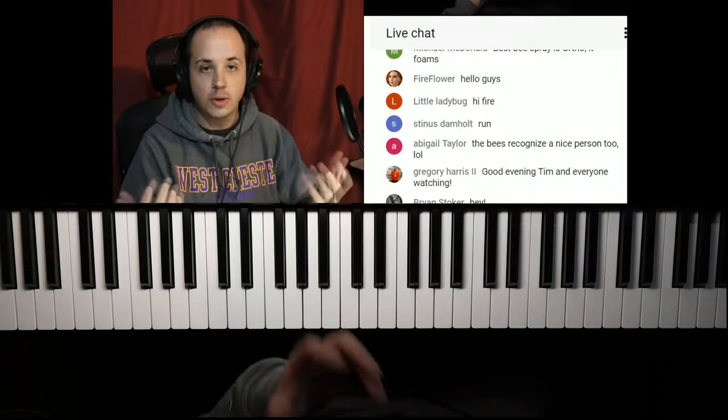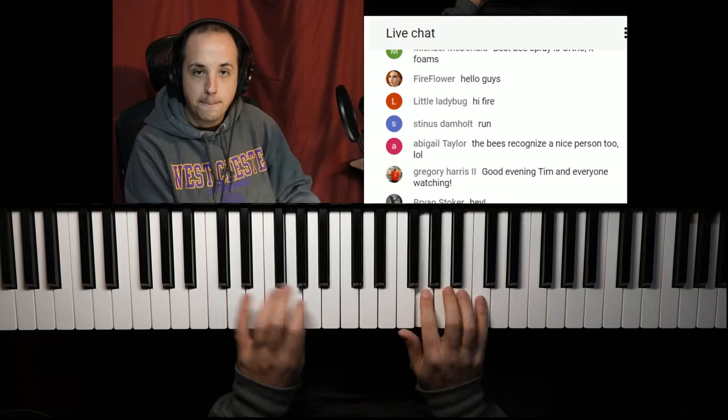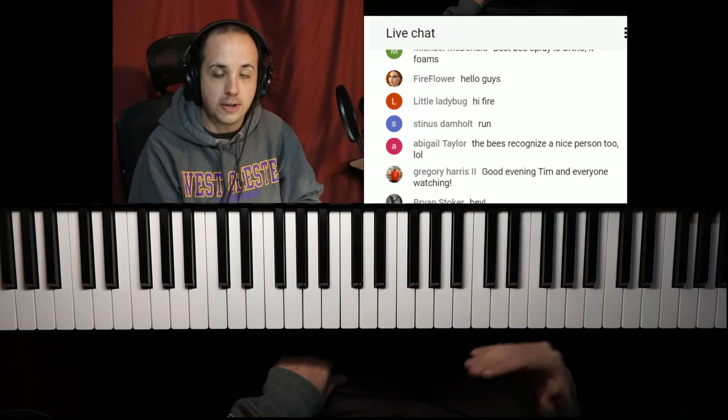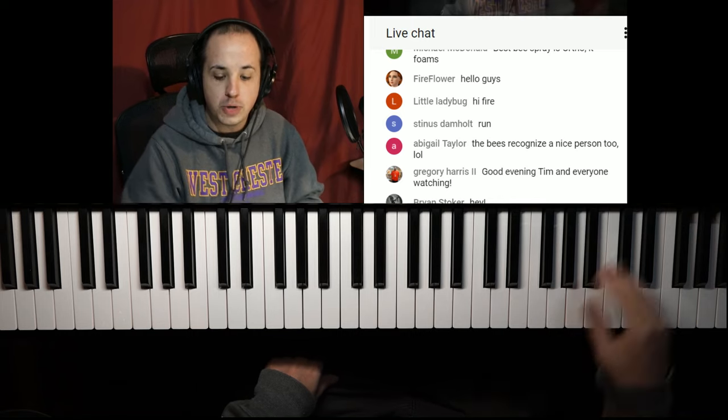Many students have heard about scales before. Many students have heard about arpeggios, but do you really know how to practice them effectively? Well, today, guess what? That's what we're going to talk about: how to practice all your scales and fit them into your routine so you get the most out of them. So let's get on to our first topic.